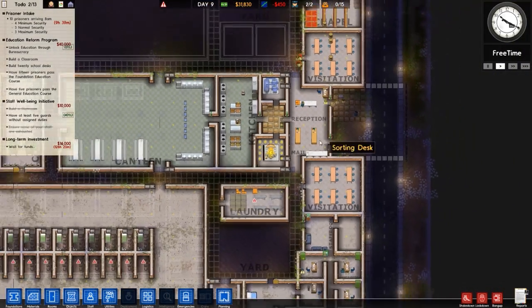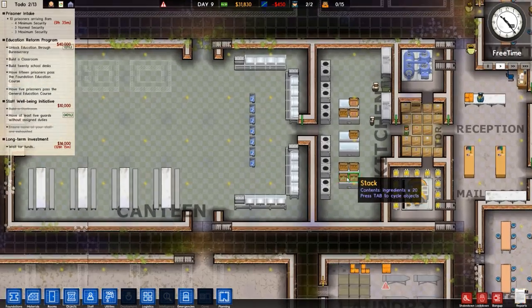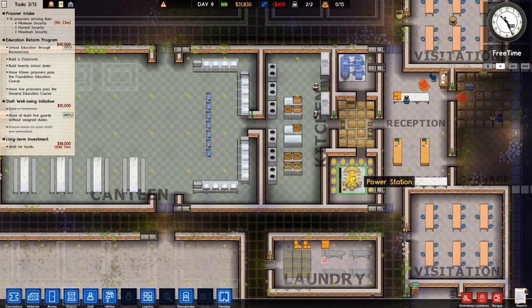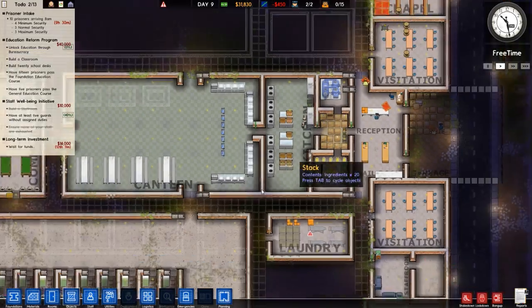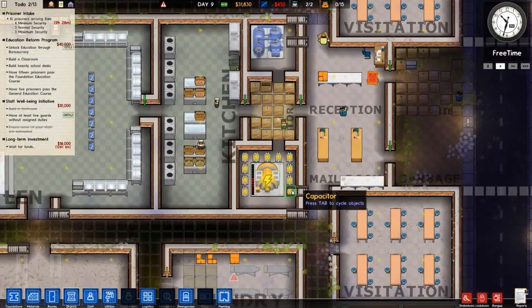We're going to have prisoners working in the entire area. We're going to have them working in the kitchen. We're going to have them working in the laundry. We're going to have them working all over the place, basically as far as I can manage. And because of that, we do need to put in some metal detectors, so let's get on with that.